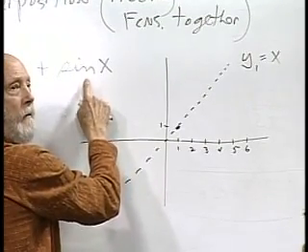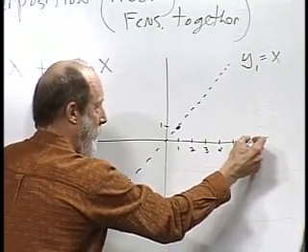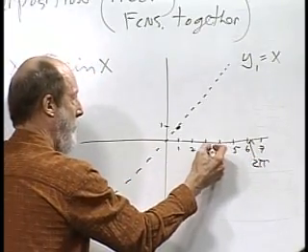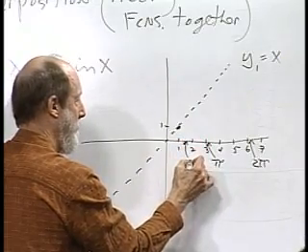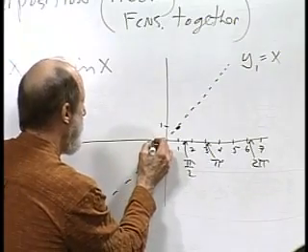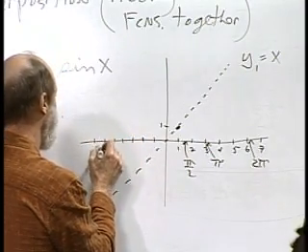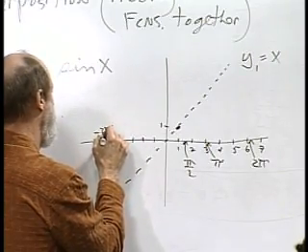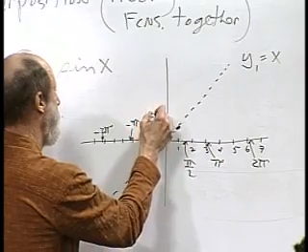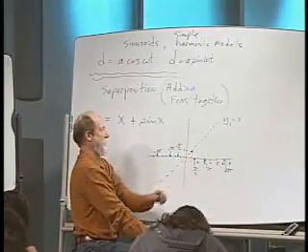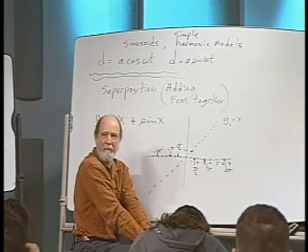What's the period of this thing? 2 pi. 2 pi, right? So I want to make sure I get out there far enough to get out to where 2 pi sits. Right? And pi is sitting just past 3 right here. And pi over 2 is 1.57. We've learned that earlier in the course. And I need to go negative on it also. Minus 1, 2, 3, 4, 5, 6, 7. One, two, three. Okay, so I roughly laid out my x-axis there, including my values of pi over 2, pi, 2 pi, so forth. Okay? Should feel okay to people.